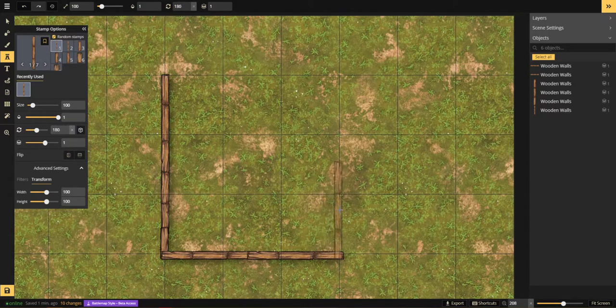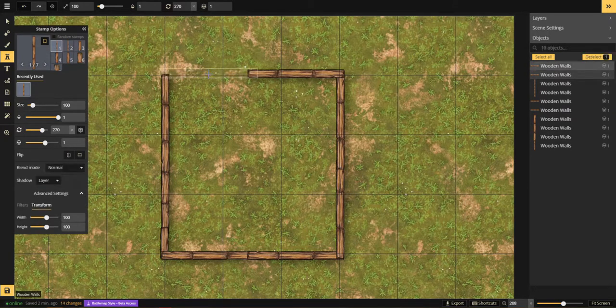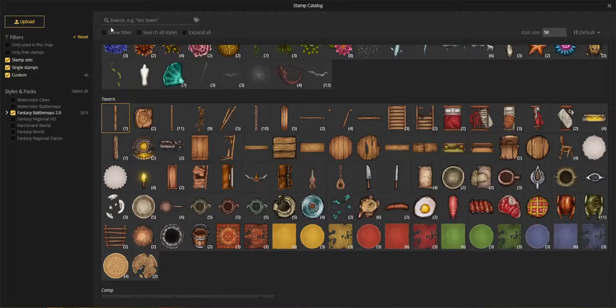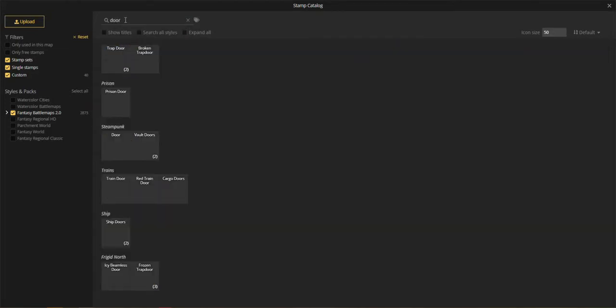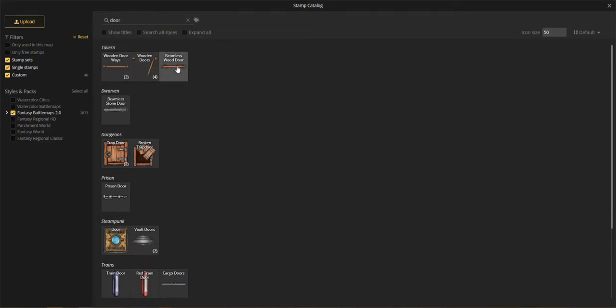Just to have something. Oh, random stamps. Great stuff. Yeah, so something we'll have to do is even something I may have to remove one of these guys here.